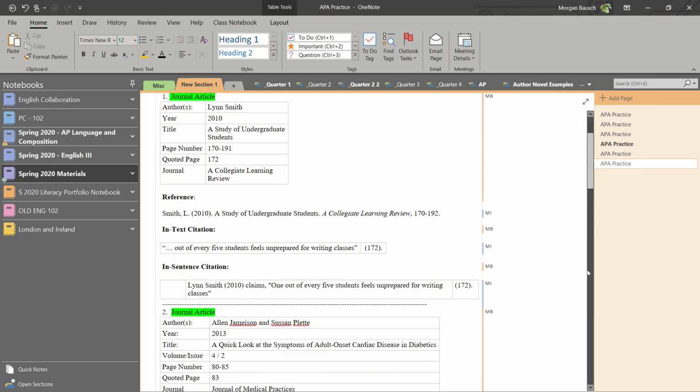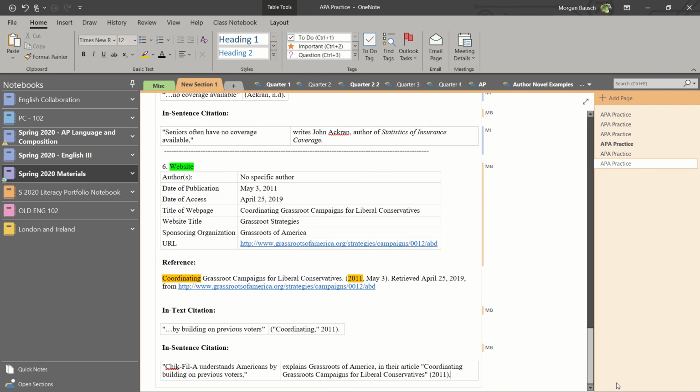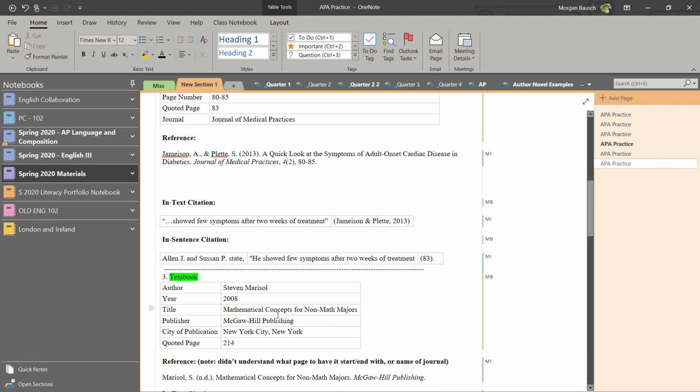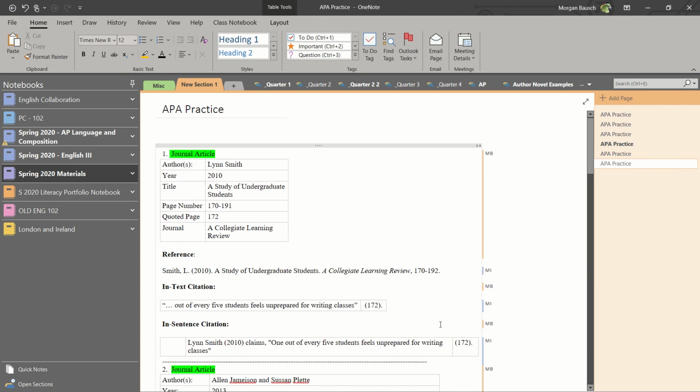Hopefully you paid close attention to the two versions of the websites. Okay? If it's a web page, it's going to have quotation marks anytime you use it. If it's an author, then you only need the last name. Hopefully this helps, and when you put it in practice, use this page as a reference.